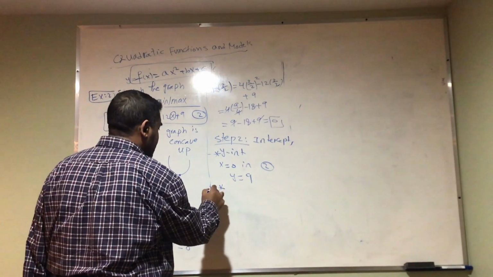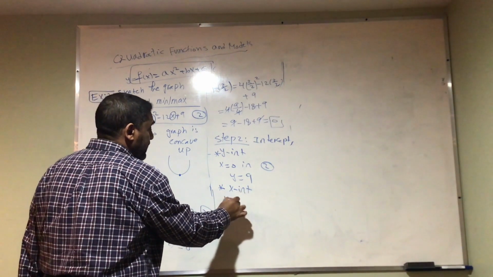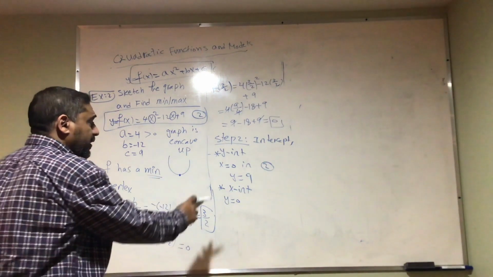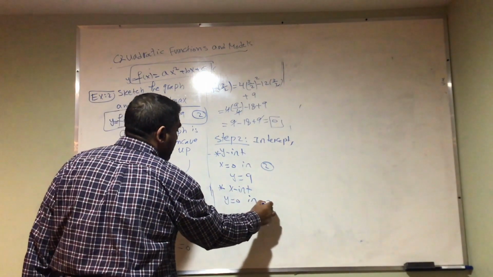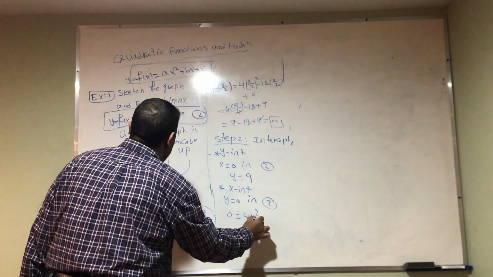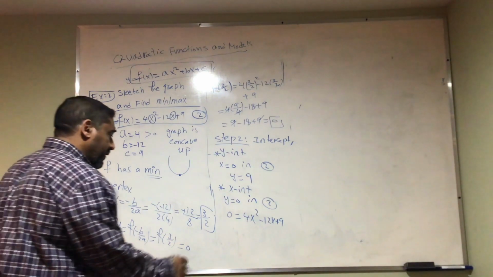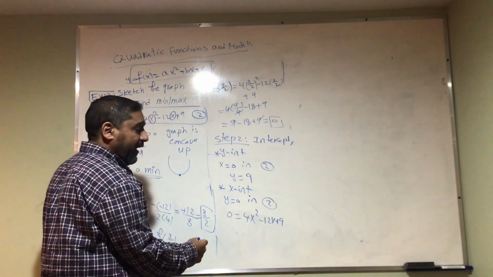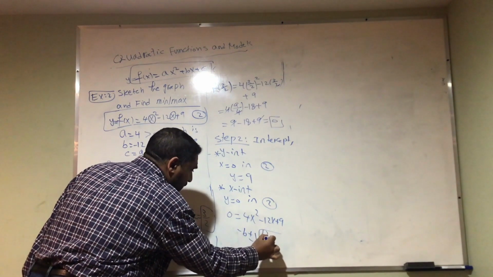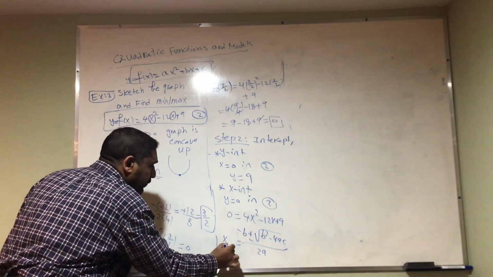Now I need to get the x-intercept. How to get the x-intercept? You have to put y equals 0, where the graph crosses the x-axis. So I take y equals 0 in equation number 2. You get 0 equals 4x squared minus 12x plus 9. If you are not strong in factoring, it's okay, just use the quadratic formula. I leave that to you at home. You are going to get 2 values for x.